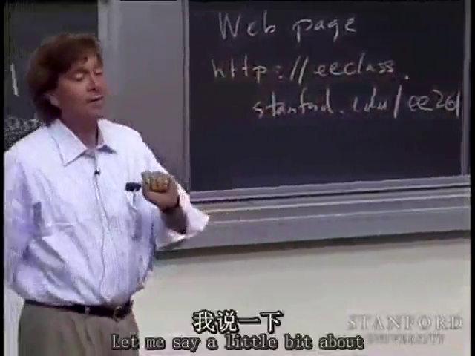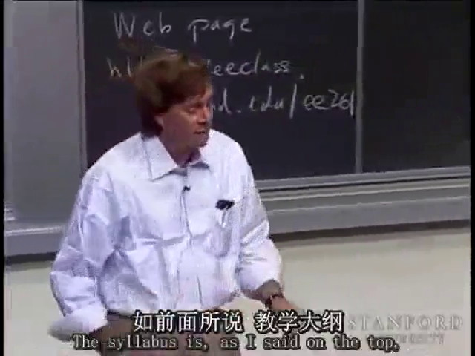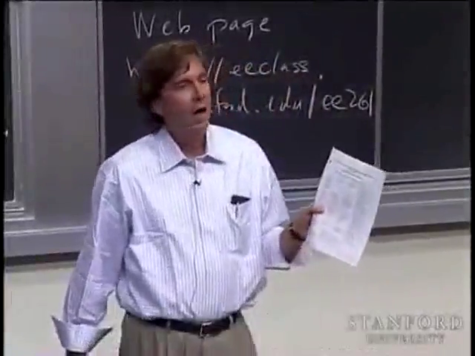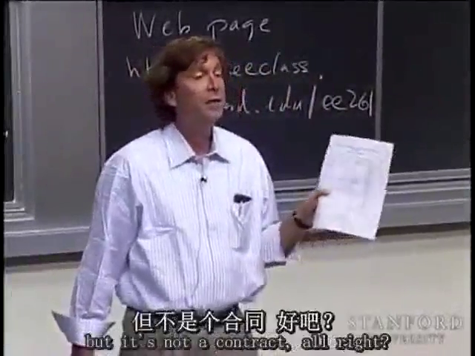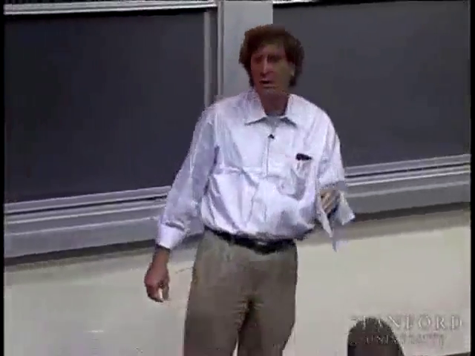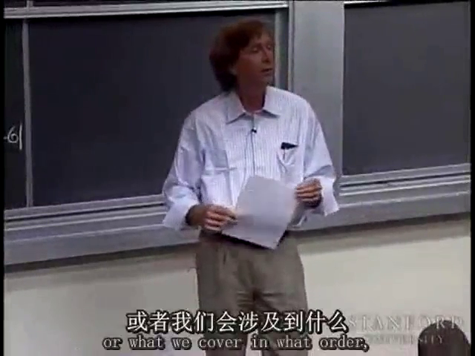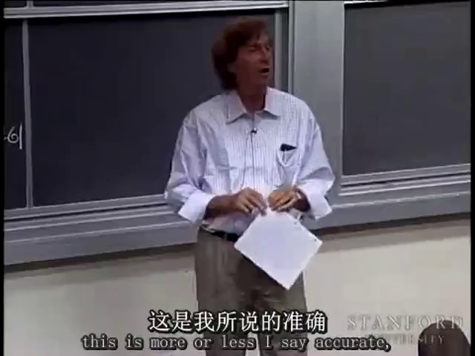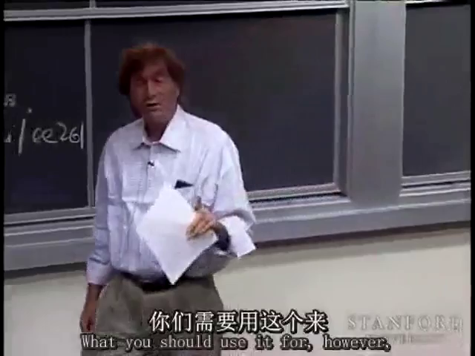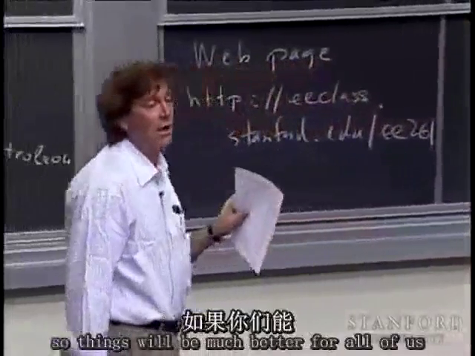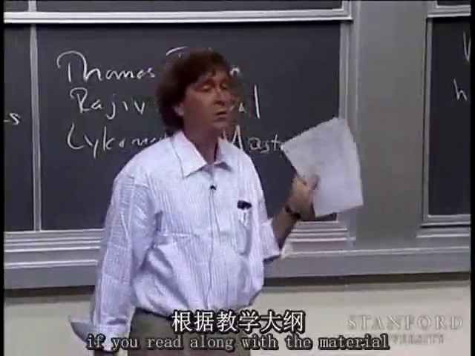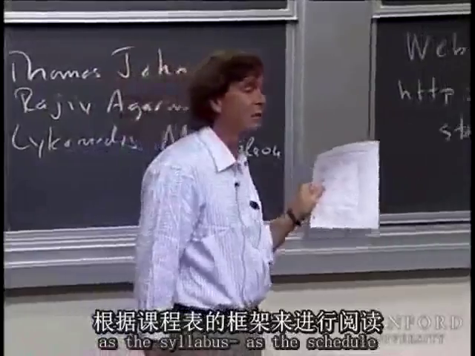Let me say a little bit about the syllabus and schedule and the course reader. The syllabus is, as I said on the top, an outline of what we're going to be doing. I hope a fairly accurate outline of what we're going to be doing, but it's not a contract. All right, so there will be a natural ebb and flow of the course as things go along. And when we get to particular material or what we cover in what order, this is more or less accurate, but it is not written in stone. What you should use it for, however, is to plan your reading. So things will be much better for all of us if you read along with the material as the schedule basically outlines.